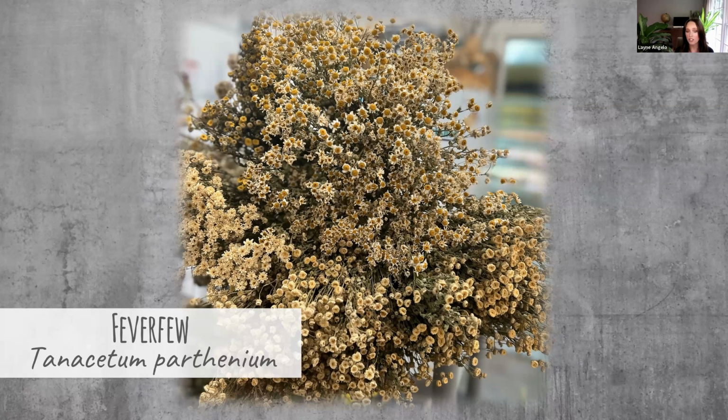Is there a winner in your mind in terms of which variety you personally like the best dried? No, because that's why I grow all of the feverfews. They each have their own. I love the single because it's the most casual look. It's like a little daisy, and that holds true here. And the others just have different forms of buttons. And who doesn't love a button flower?